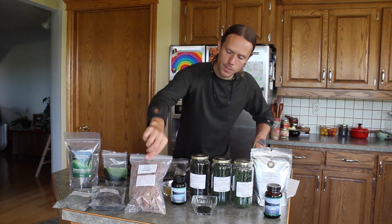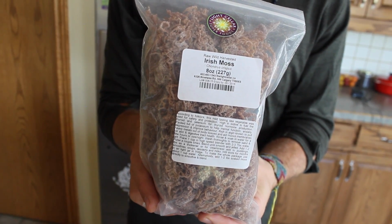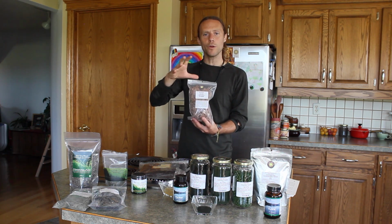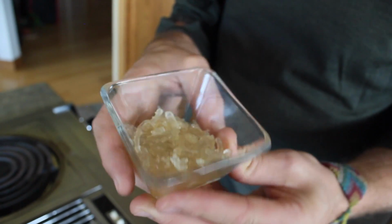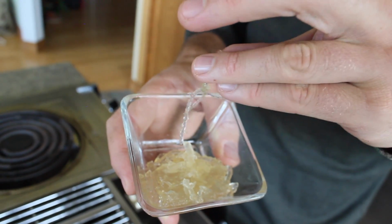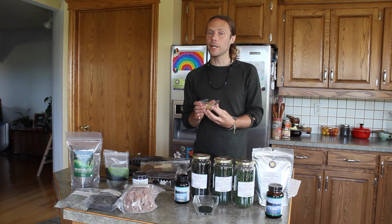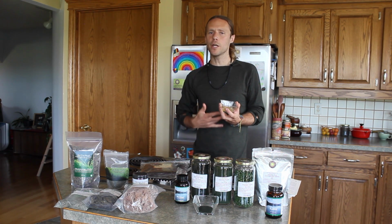One of my favorite ways is this guy here, Irish moss, because of its use as a thickener and a natural gelling agent, which you can use in a sweet context. So when you're working with Irish moss, what you want to do is take the seaweed and soak it in water. As it soaks overnight to 24 hours, it rehydrates. Then you can use it in recipes by taking that soaked Irish moss, giving it a little rinse before you pop it in the blender, and you blend it up, and it will gel and thicken puddings, pies, jams, jellies, whatever it is. It's almost like a pectin found in fruits, and it has that fibrous, thickening type quality. It's carrageenan that you'll find in sea vegetables, particularly very high in Irish moss, that has that thickening, gelling property. It's a soluble fiber, so it's very soothing and gentle on the digestive tract.